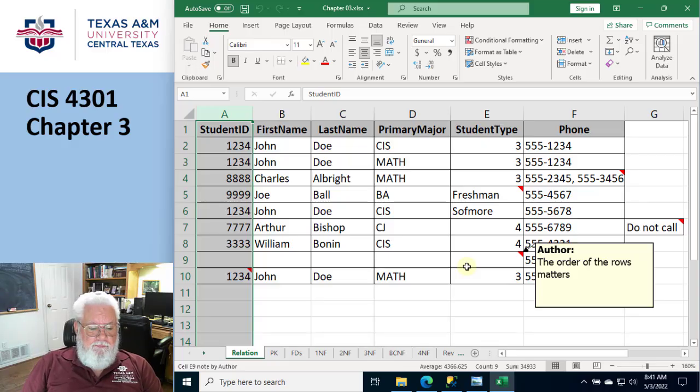Okay. So the practical application of functional dependency, what does it do for me? Well, it's a technique that's used to verify that a table is done correctly. Or conversely, if a table is not done correctly, you can use functional dependency as a tool or a technique or a method of breaking the table up into smaller pieces until it does meet the definitions. Okay, that's what it's all about.